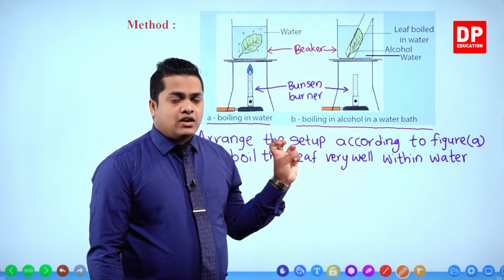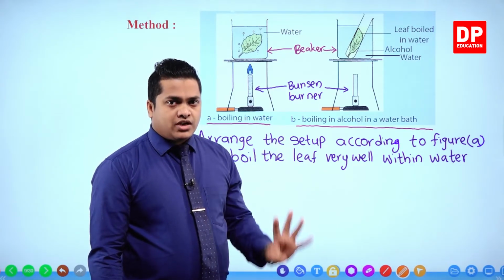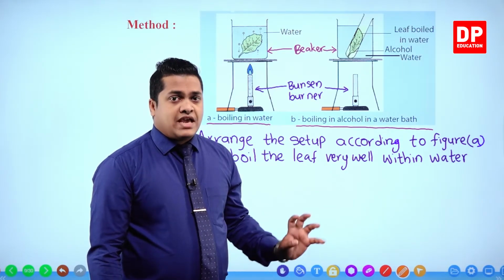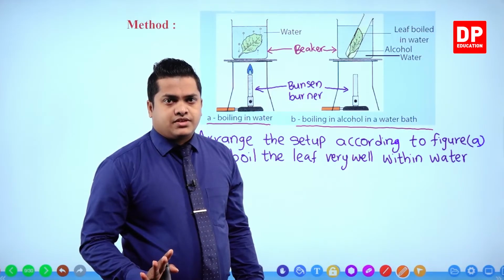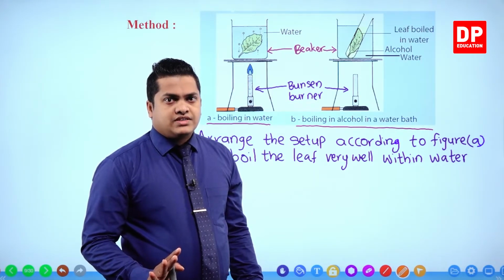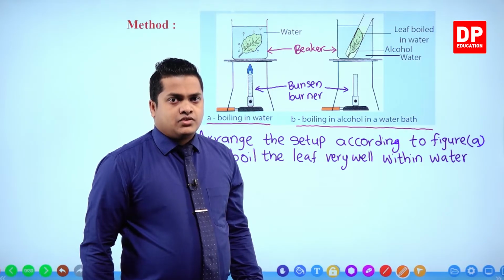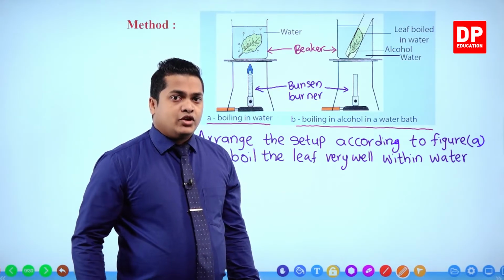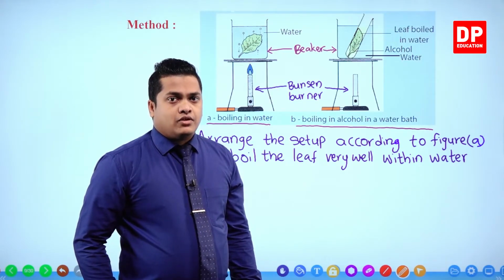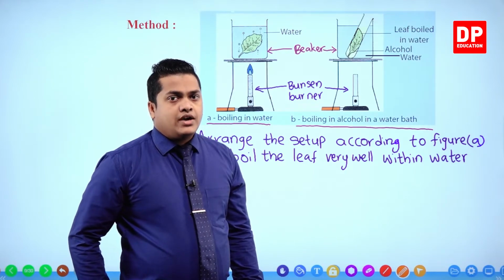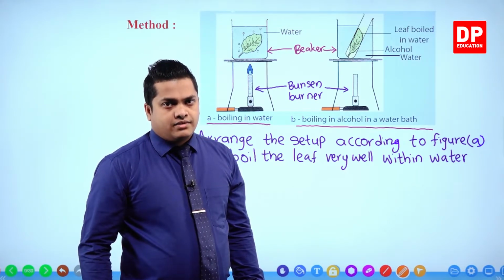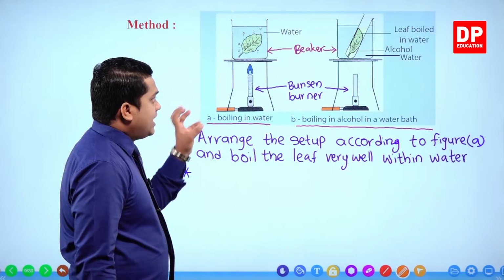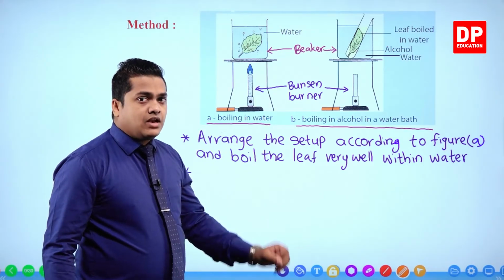We have to dip the alcohol solution within a water beaker. That is for our safety. That's a safety precaution, because alcohol is a highly combustible substance. That's why we need to dip it within the water beaker when we are boiling the plant leaf within alcohol. We can't directly heat alcohol as it is highly combustible. So in the next step, you have to take the leaf out, place it in the boiling tube and add some alcohol solution.